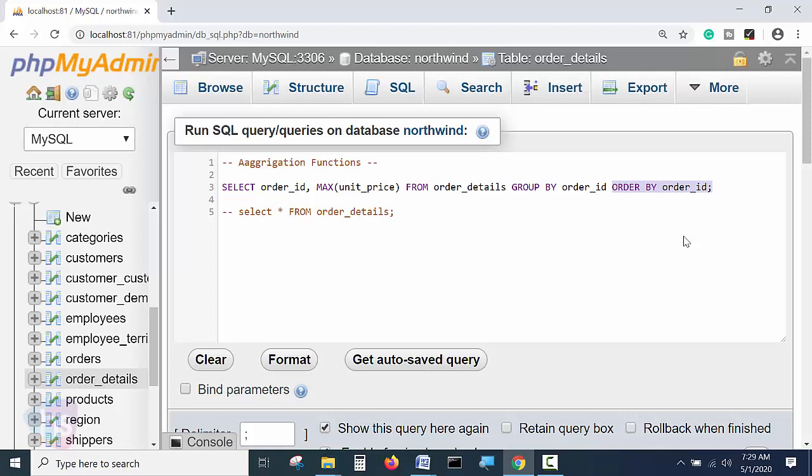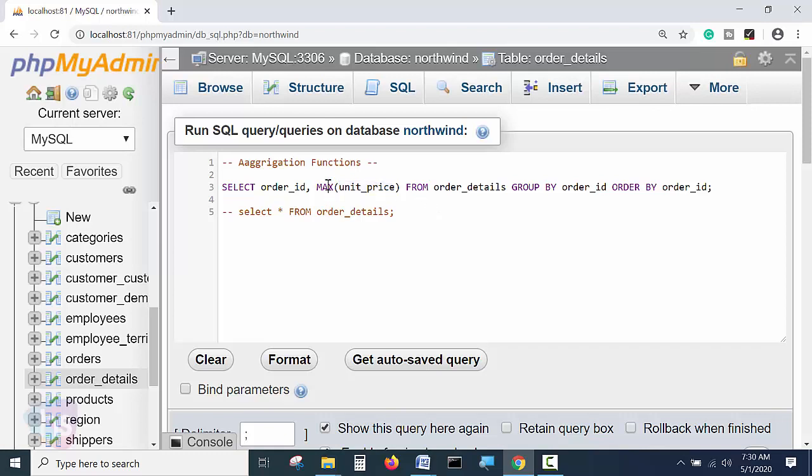By expanding the earlier query, out of each group of order ID details, we see what the max unit price of that group of orders is.